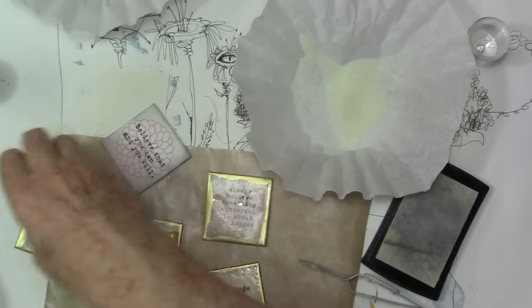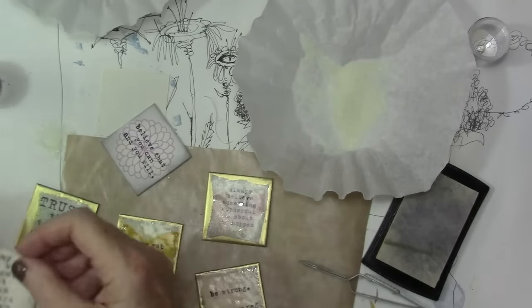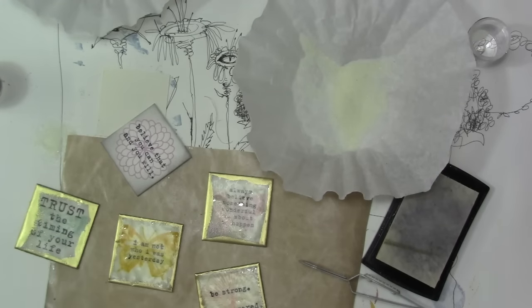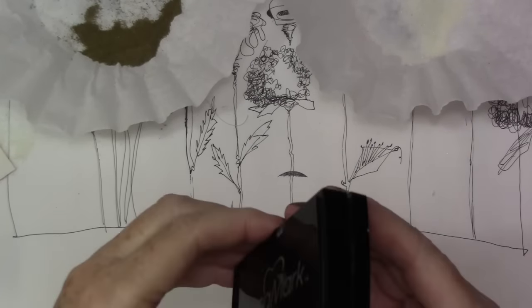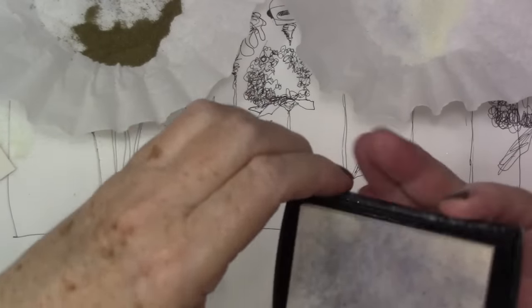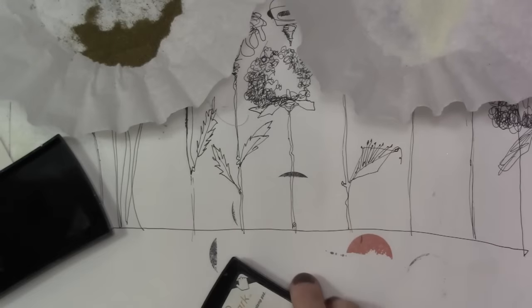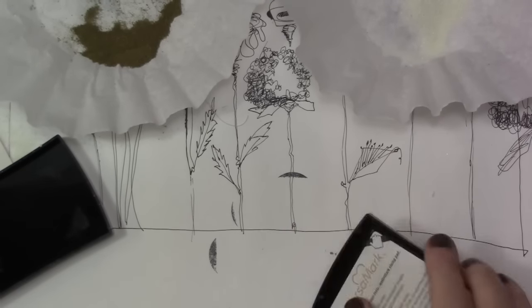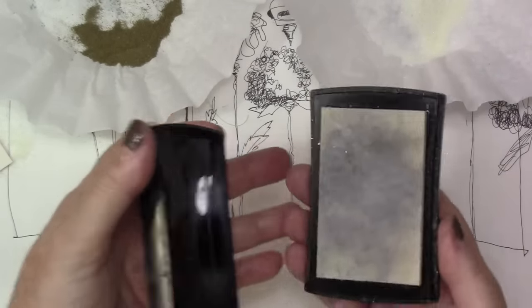So at this point, I'm going to finish these two up, and then I'll be back. Quick tip, I had gotten some gold embossing powder onto my Versamark and just wipe it off. It'll be fine. And you can see this is a big mess.